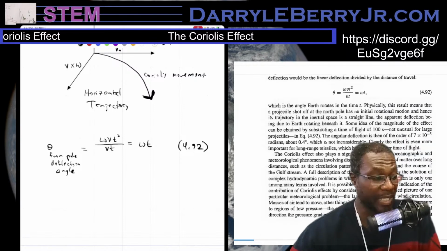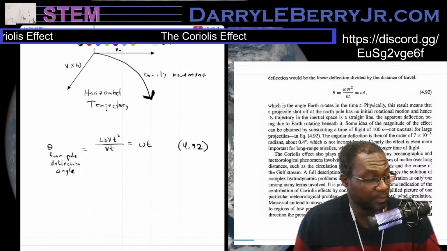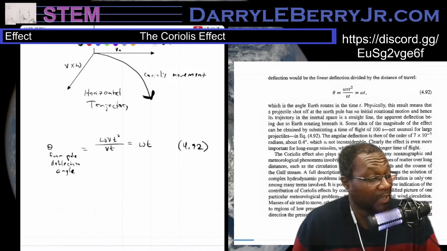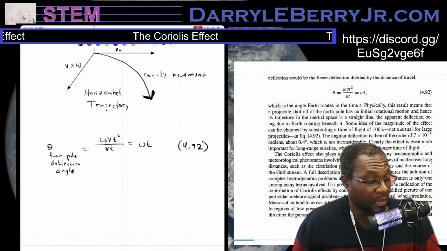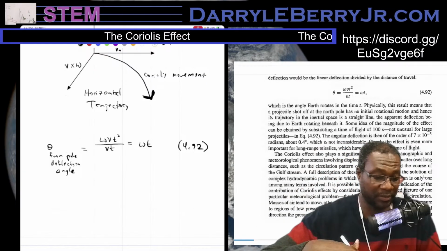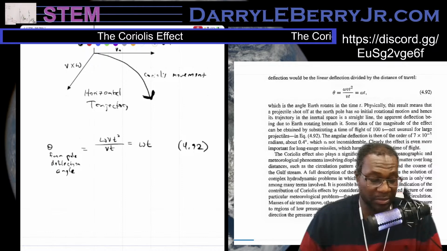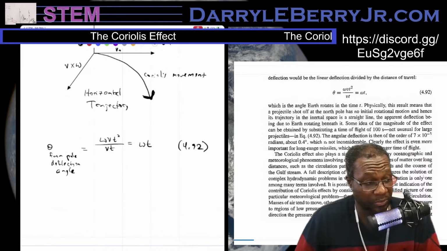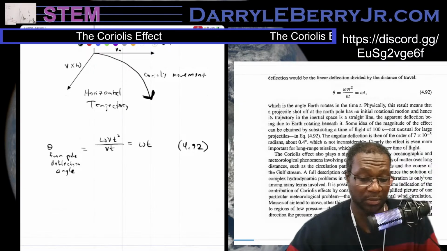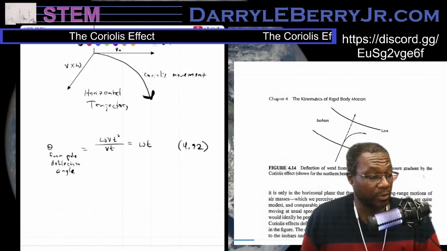I don't get the gravity part of it. Masses of air tend to move, other things being equal, from regions of high pressure to regions of low pressure. Makes sense? The so-called pressure gradient flow. In the vertical direction, the pressure gradient is roughly balanced by gravitational forces. Okay, so in other words, gravity is pulling things down so that the lower part is at higher pressure, but gravity keeps that static generally, so that it is only in the horizontal plane.